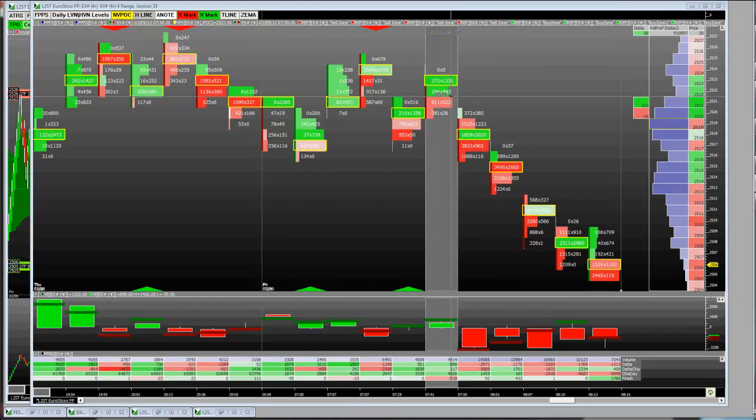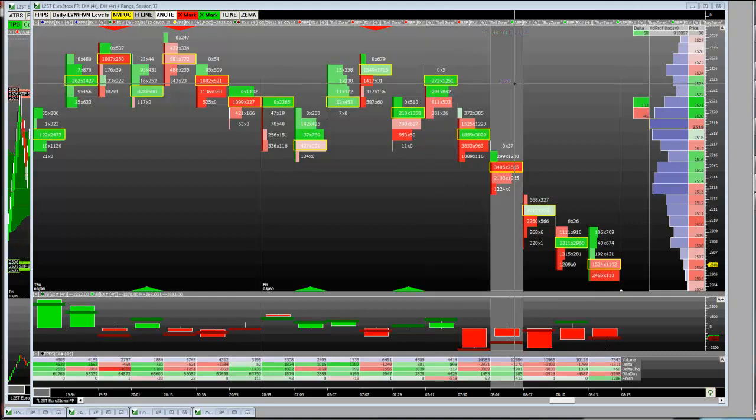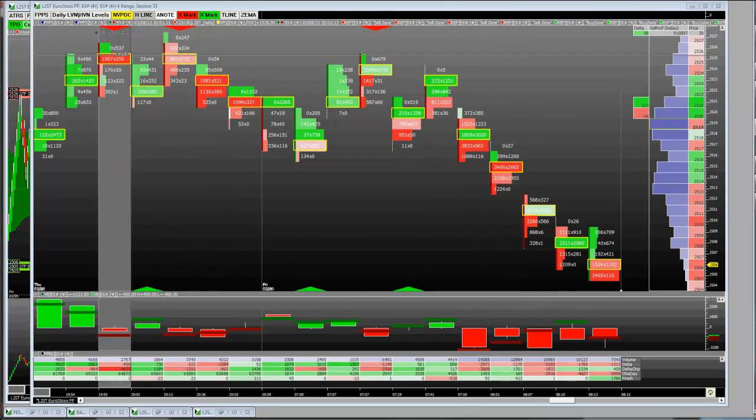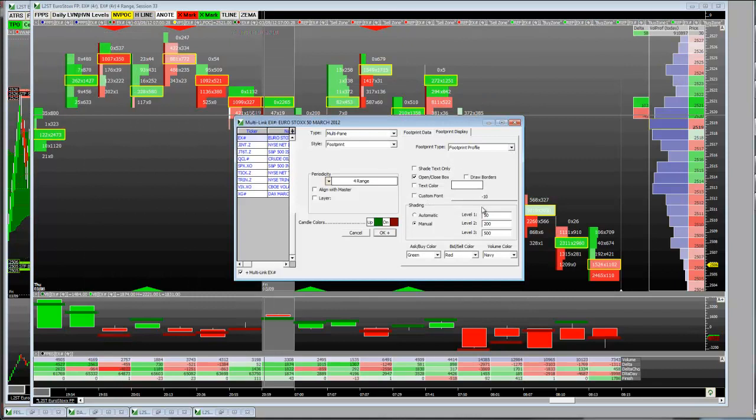Now, you can actually change the threshold levels so that you can see the kind of delta that you are looking for, the delta being the net buying and selling at each bar, and you can define the shading. Now, market data will automatically shade these bars, but I have shaded them manually pretty much for every market that I trade. There are some guidelines on Market Data's website for delta values for manual shading, which is pretty much spot on, but sometimes it does have to shift up and down. But generally, this is it for the Euro stocks.